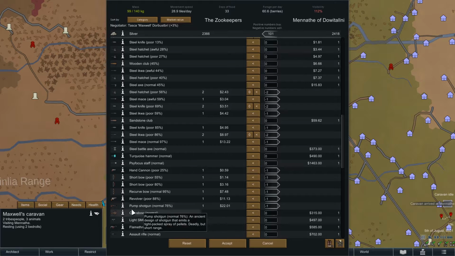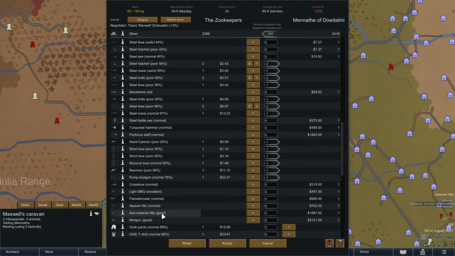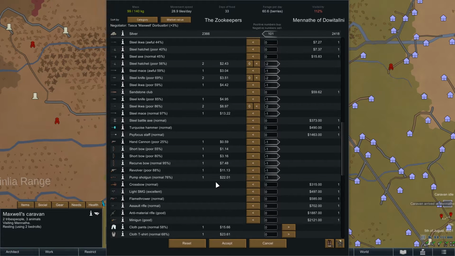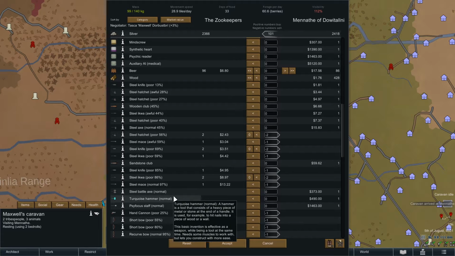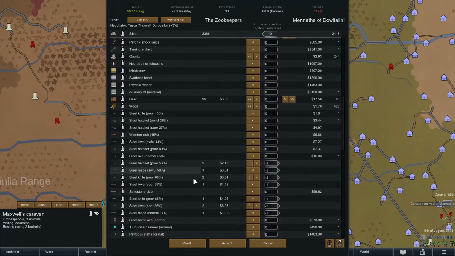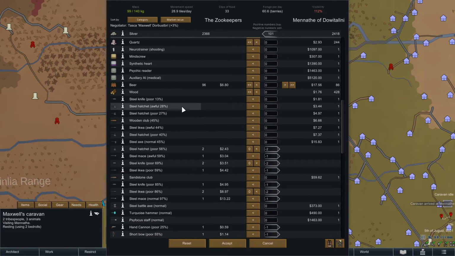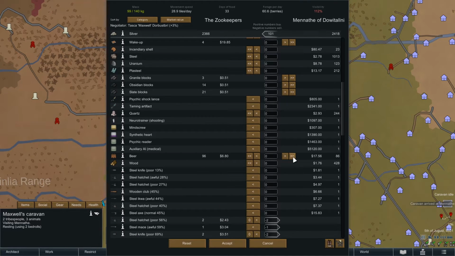Buy pump shotgun. I love you. Oh, anti-material rifle. Yes, please. I can afford it too. Oh, that 50 cal. Oh, I hate this rule. I hate these rules. They suck so hard. Psi-focus staff. That's cool as hell. Ultra Tech Light Staff threaded with psychic focusing materials. Hell yeah. Okay, anyway, enough talking.